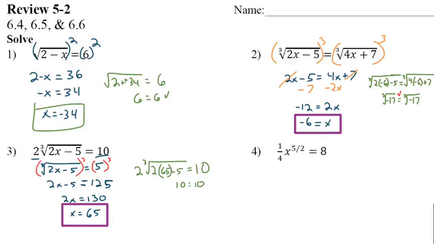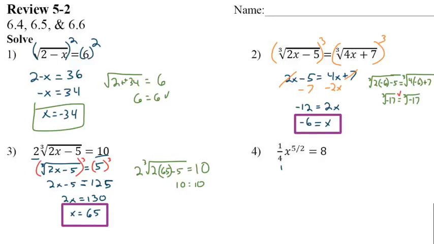And last but not least, number 4. Okay. Remember, if I have any value of x to the 4/9, to get rid of that, I raise it to the reciprocal of both sides of the equation. Remember, to get rid of those? So that's how we do it. You raise it to the reciprocal.